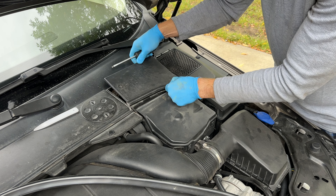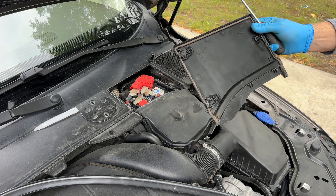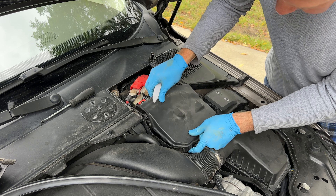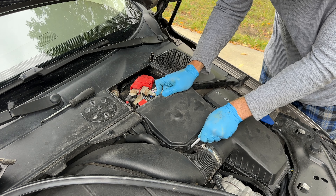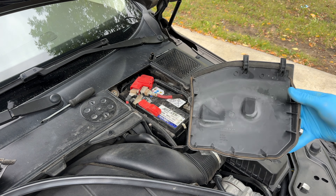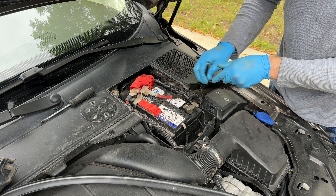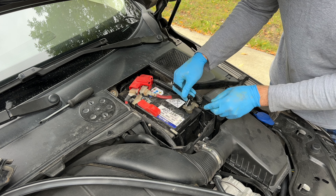There is no particular sequence on removing those covers. Just for information, the part numbers on the cover are as follows — made in Sweden. I honestly don't like to wait until the battery dies on you or starts to show signs of weakness. I tend to replace every five years; this way I sleep well and have no trouble in our cold winters here in Canada. 10-millimeter socket — also remove the vent hose from the battery.